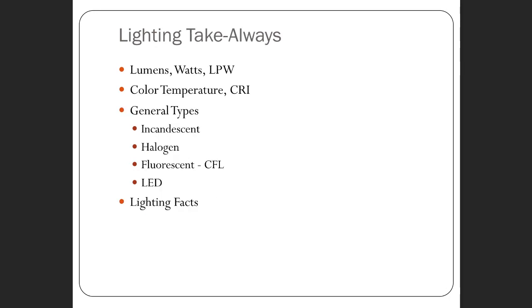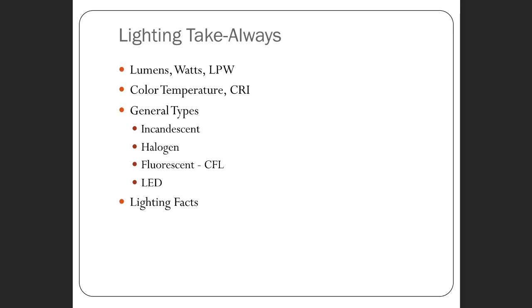Okay, some takeaways here, and remarkably, I'm just about on schedule here for break time. So just to wrap up, we talked about a couple things. We talked about lumens, which is a measure of lighting output, watts, which is a measure of energy input. Putting those two things together, we have LPW, lumens per watt, or efficacy, right? That's a measure of the performance of a lighting source. So LPW, more is better, more output for the same amount of input is moving us in the right direction.